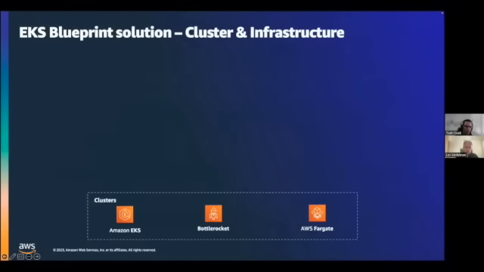Now, what do you get when you're using EKS Blueprints? What are the components of EKS Blueprints? Starting from the basic layer of components is the cluster and the compute capacity. It includes the Amazon EKS cluster configuration, such as cluster version, control plane logging, and all other components you can configure for your control plane. It also allows you to create your data plane, your compute capacity for your cluster, whether it's AWS Fargate, Amazon EC2, using Amazon EKS AMI or Bottlerocket, or any other combination of those.